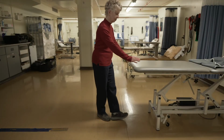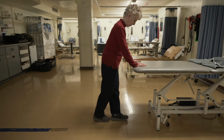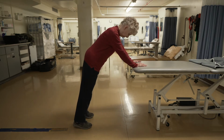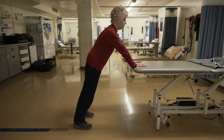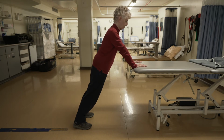With your feet hip-width apart, about 3 foot lengths away from a counter, rest your hands flat near the edge of the counter. Lean forward so that your shoulders are over your hands. Tighten your core muscles so that your lower back does not sag. Your hips and ankles should remain in a straight line throughout this exercise.